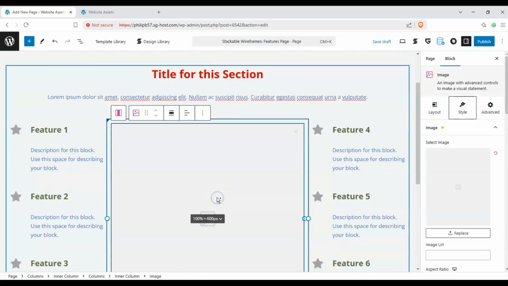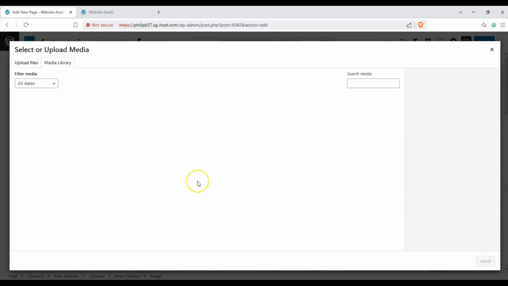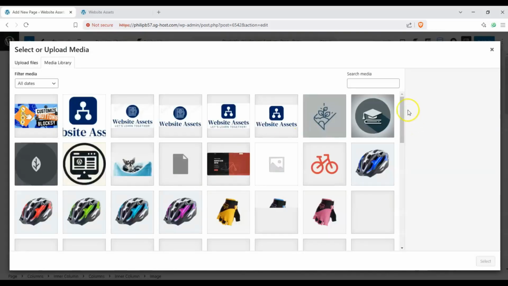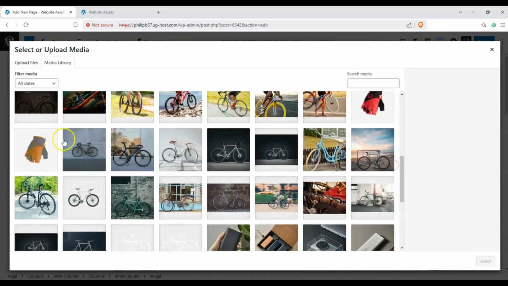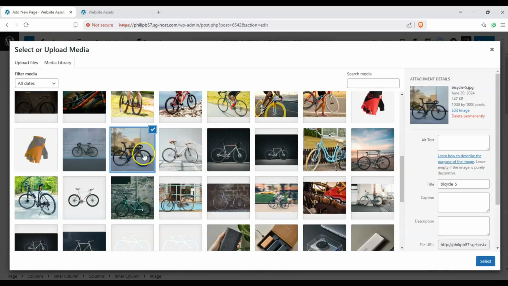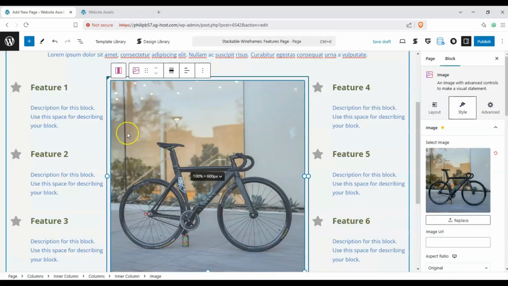So let's go choose a random image from our library here. We have, let's go with this. I believe it's a single speed. Let's go with this. Yeah, it's a fixed gear.